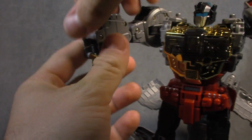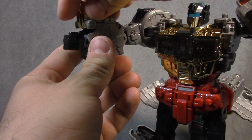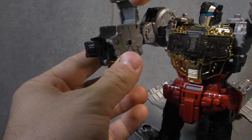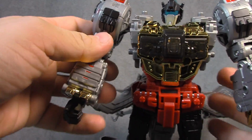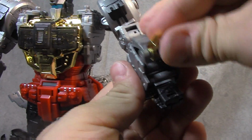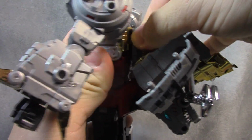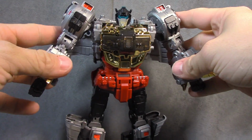Get the hands situated. Now I've seen pictures in the groups and stuff. You can tuck these claws in to have the non-claws, but I'm a guy that respects tradition. Do you know what I mean? I'm big on tradition, so we're gonna keep them claws out. You guys can get willy-nilly on your own time. You know what I'm saying? And then fold this back down, that up, and there he is.